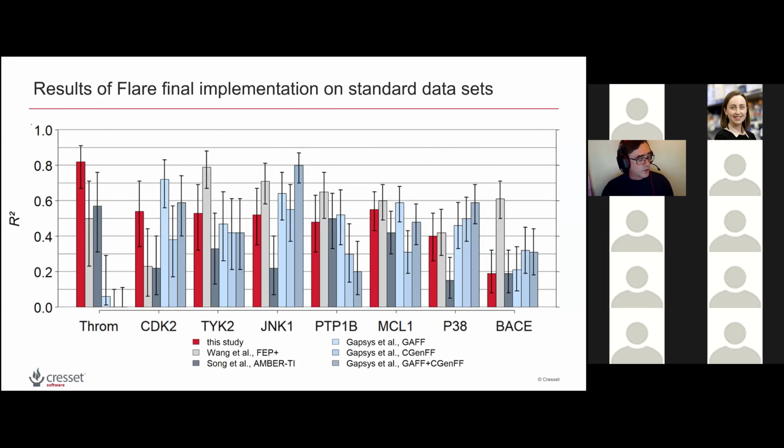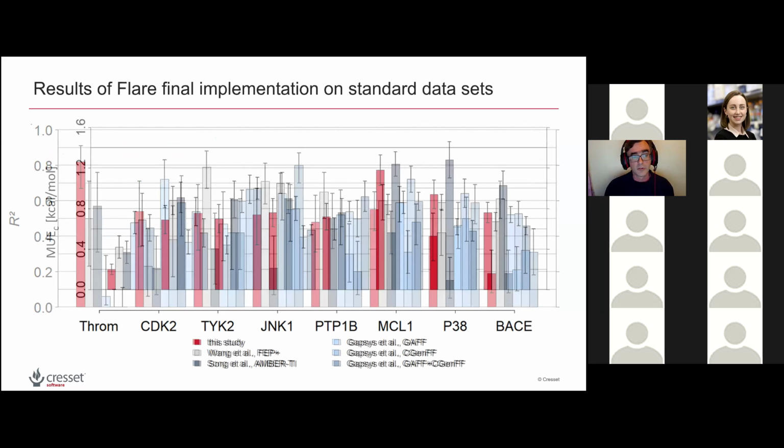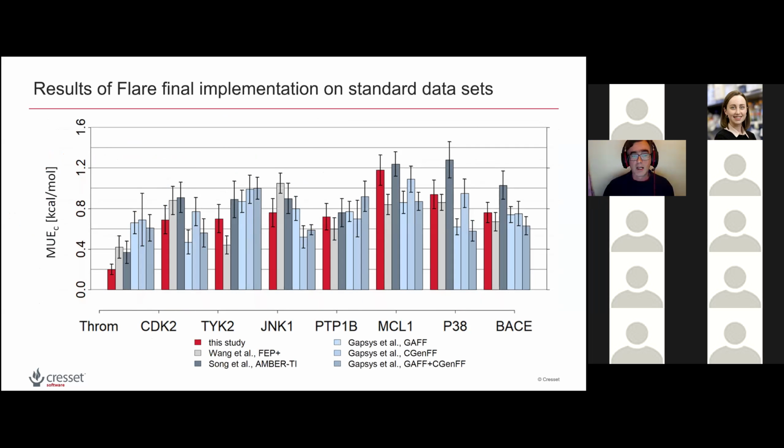So how well do we do? Obviously, what everybody does the moment they've got a free energy method is you go and test against the original benchmarking data set that Schrödinger published a few years ago, the Wang et al. data set. And running on that, we performed pretty well. Results both in terms of R squared and in terms of mean unsigned error, comparable or possibly very slightly worse than FEP+. It's within the statistical noise there.